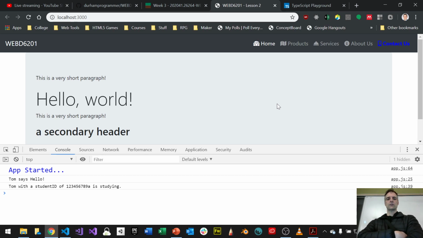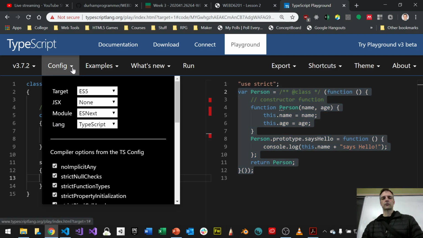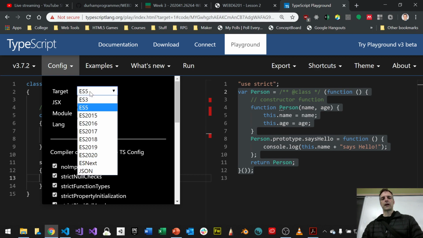Okay, so nothing too exciting here. But one thing we've talked about is this idea of better syntax for ECMAScript 6. TypeScript takes it one step further in that, if I go to TypeScript, I can change my target back to ECMAScript 2015, let's say.